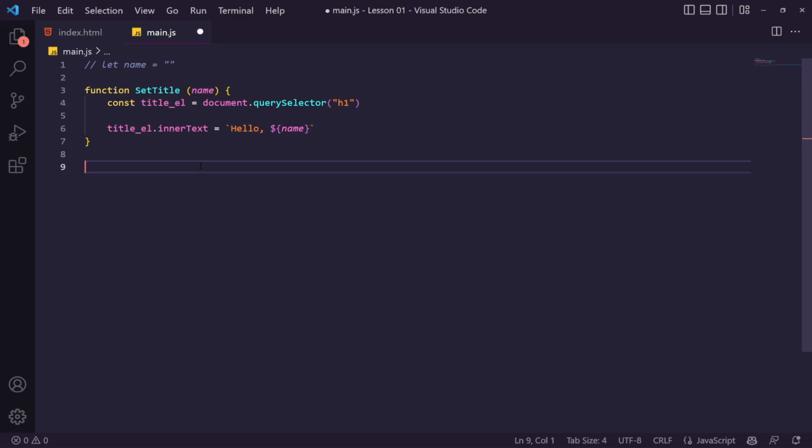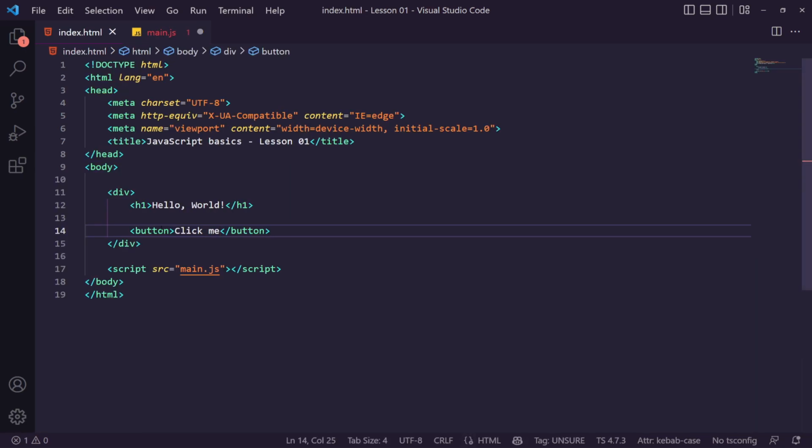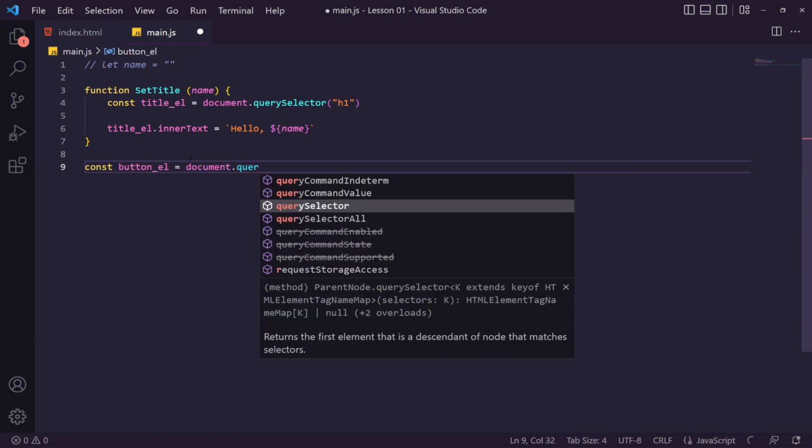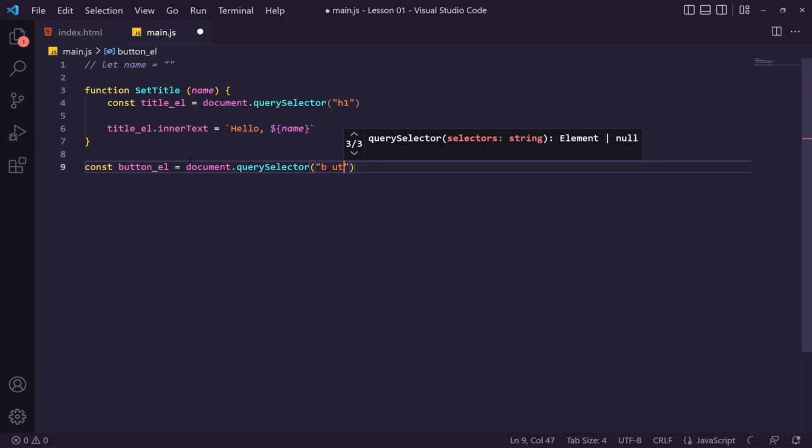And what we want to do is create an event listener, and that listens for events on the page, such as scrolling, clicking, dragging. There's a bunch of different events you can listen to, such as mouse movements, pressing down and lifting up a key. There's a bunch of different ones we can do, but for now we're going to look at click. So we need to get a reference to what we want to click, and we're going to want to click this button. We can say const buttonElement is equal to document.querySelector, and then we can pass through our button here.